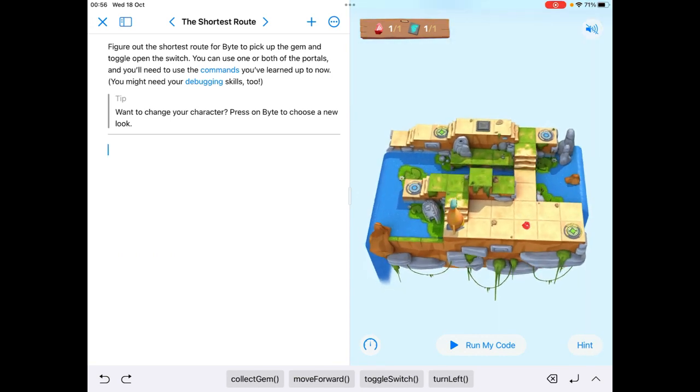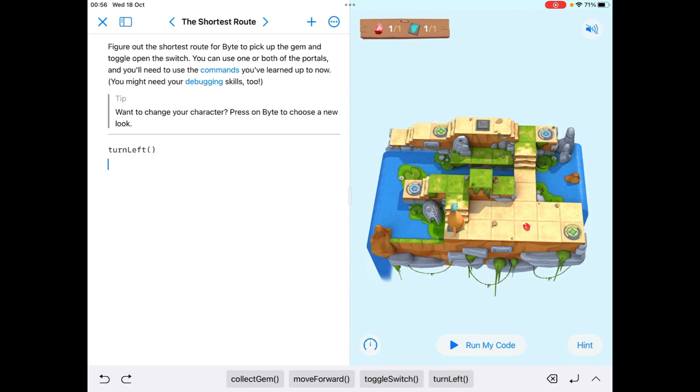So to use these blue ones, we'll have to turn left, move forward, turn left, move forward onto that blue portal. I'm just going to run it and make sure this works. I'm going to move forward and toggle this switch.